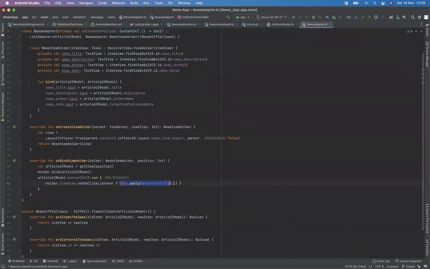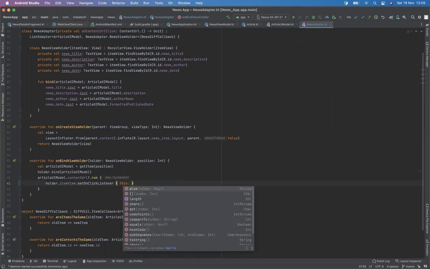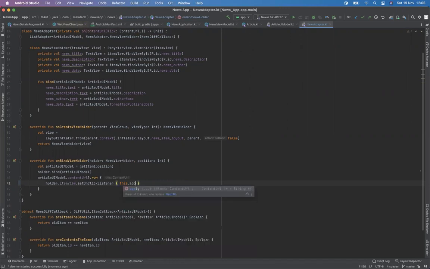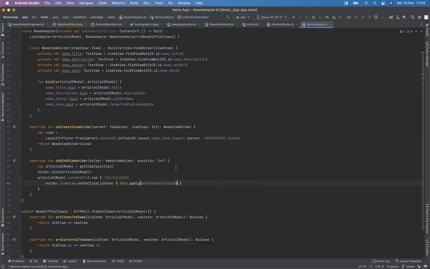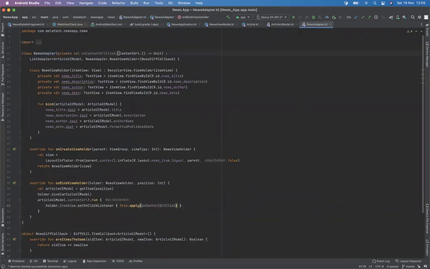This format of code is even what the IDE will tell you to do. If I call this, where's my lambda? There, you see, the IDE is telling me I can apply this lambda on it because this is an extension lambda.